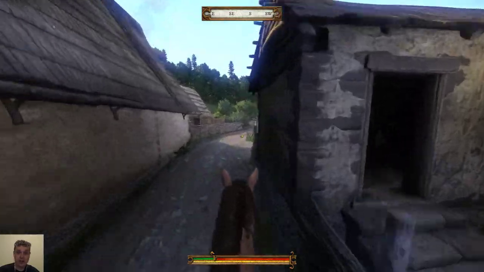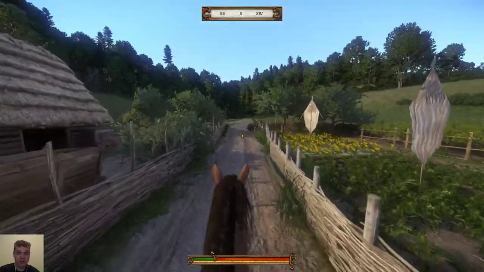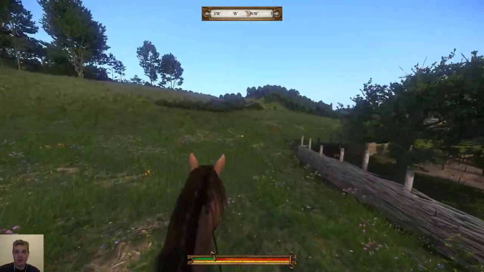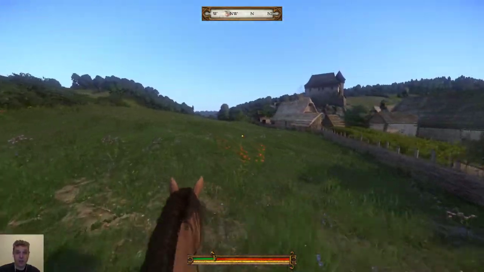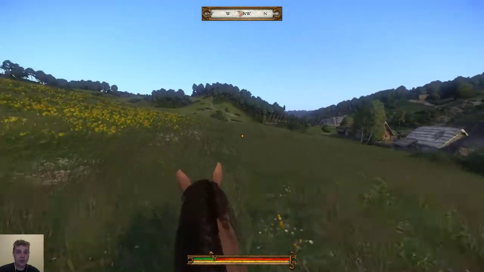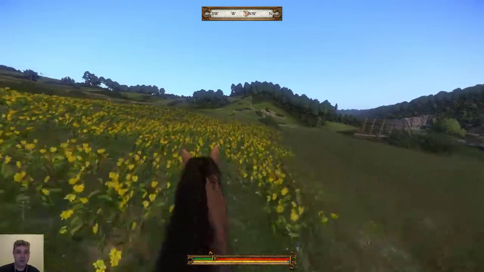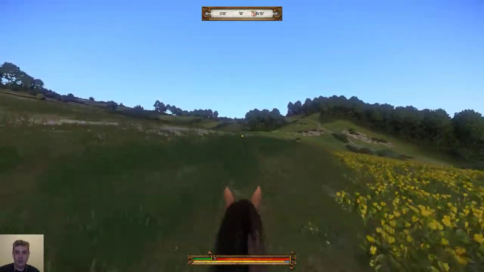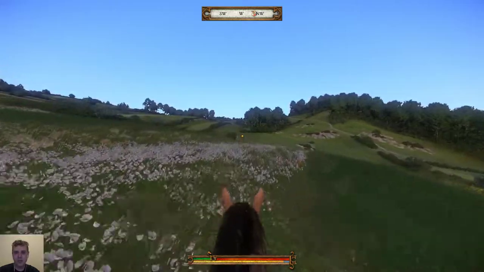Alright, it just spiked to 7 FPS for some really weird reason. I don't know. Lag spikes I will cut out and we'll see what happens. Normally you get stopped here by a guard and you have to persuade them, but apparently because I didn't talk to Sir Robert, I didn't have to do that. So we're going to ride a little bit and we get to a cutscene. Won't take too long.